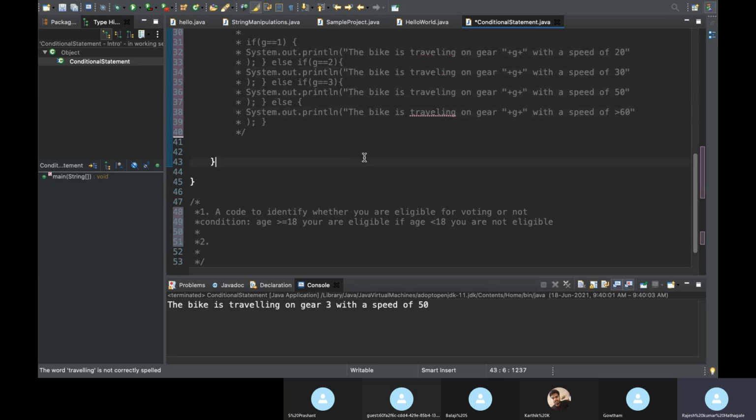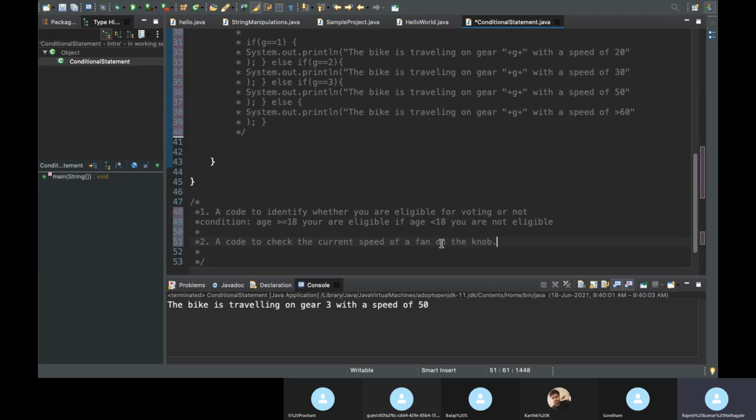Now the second code I would like to give you is a little complex, where you will need to use else if as well. For example, guys, let's write a code to check the current speed of a fan on the knob.